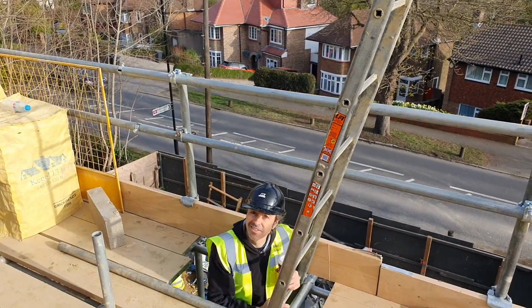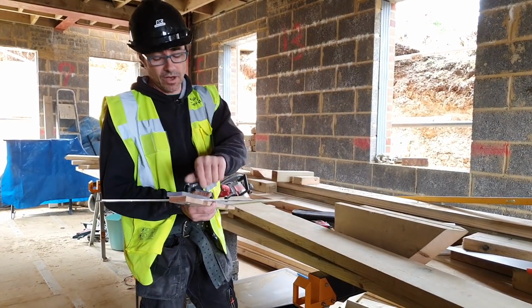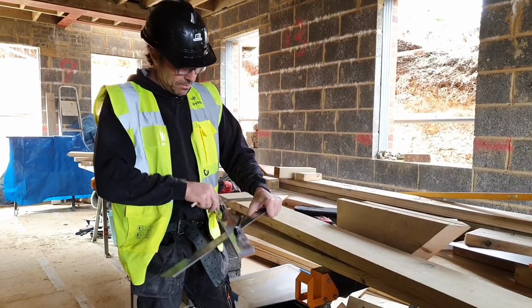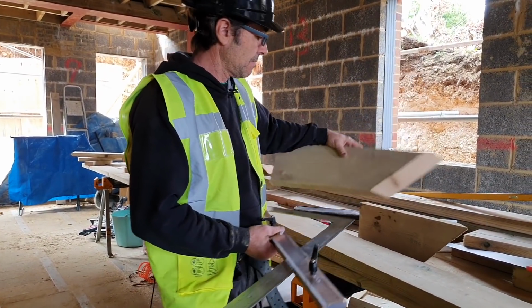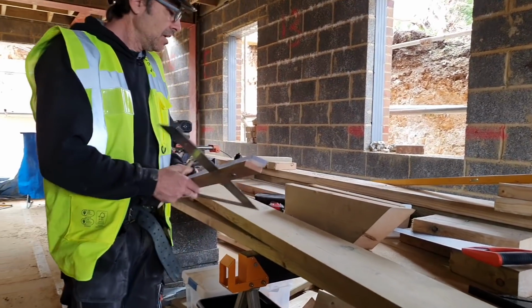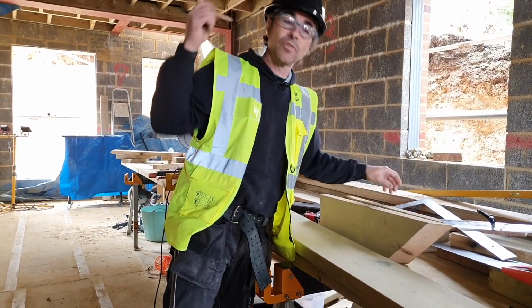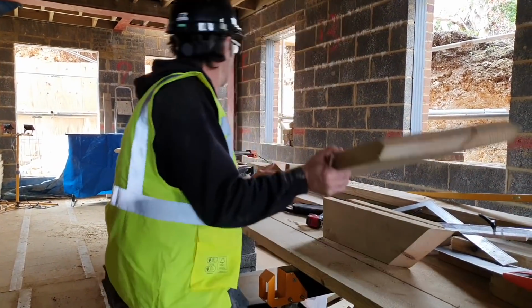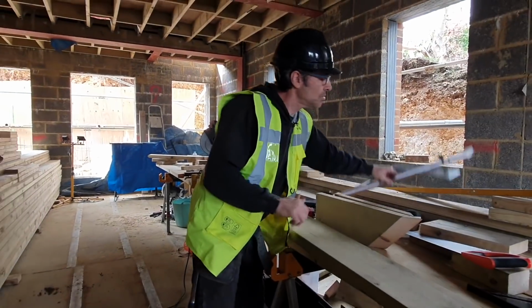Down we go. So I'm going to make a mock-up of a hip, so a hip foot, a hip top, and see the relationship to one of the jacks and how the relationship is to the hip where it should fit. So we know we've done the template rafter foot for the main build. We'll put a template on the bottom of here as well for the hip. So I'll just get my square.